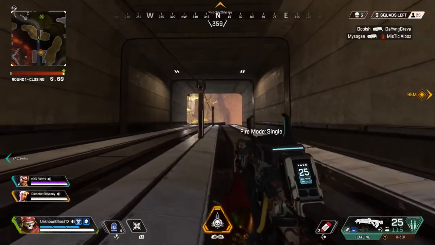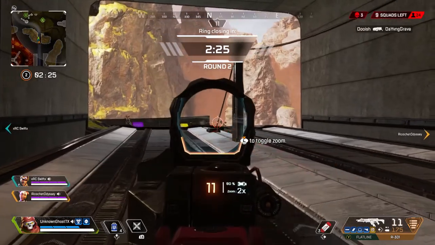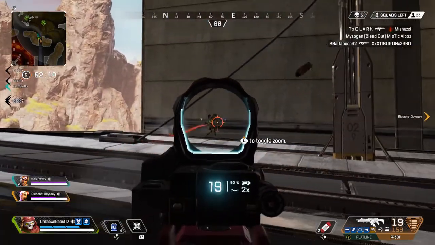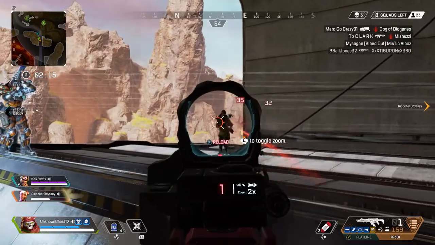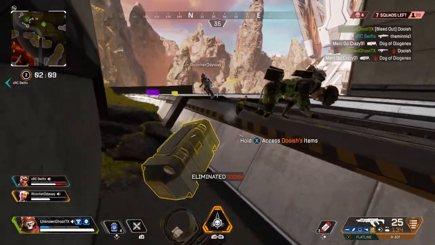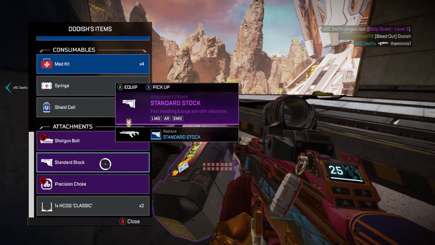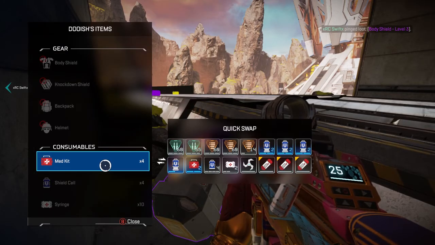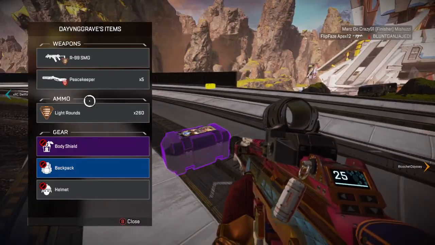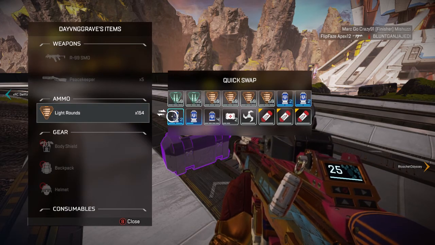Are we going after him? Okay, that's why I was gonna make sure. Is that a down guy? Got him. I ran up on them, so I finished off Mirage. They lowered the amount of shields you can carry, so everybody carries more shields than before.